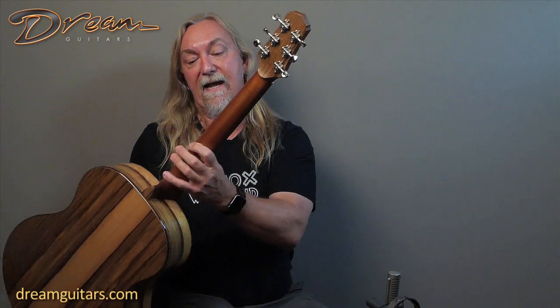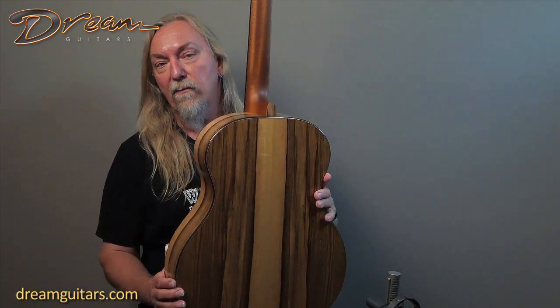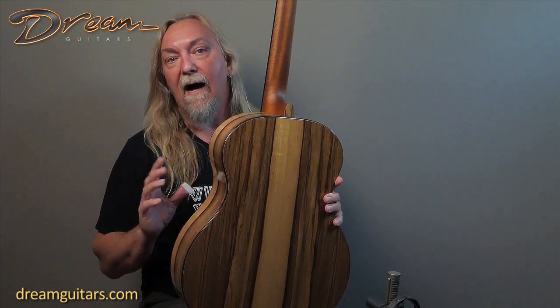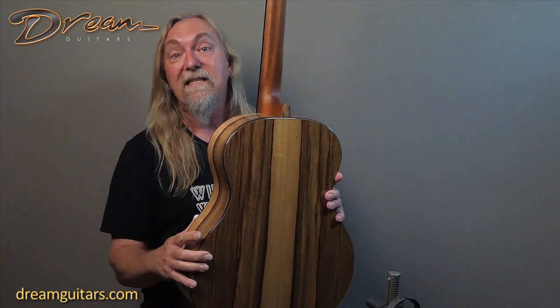The headstock has a little two-tone thing going over the truss rod cover area, with a matching backplate on a satin finished neck, which I always enjoy. This has got black limba — black limba is a really cool wood and to me it leans towards a mahogany sort of sound, with a real bass push.